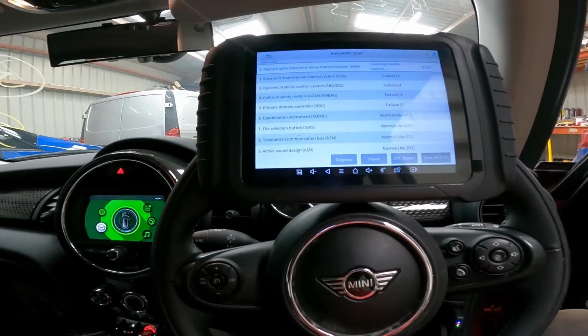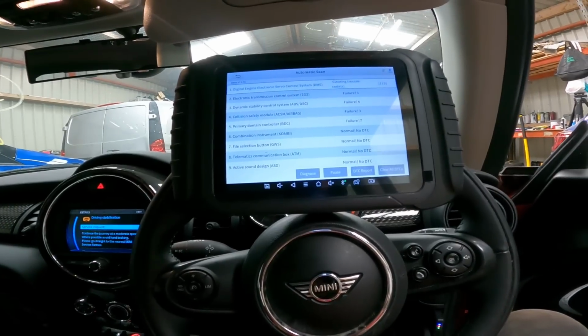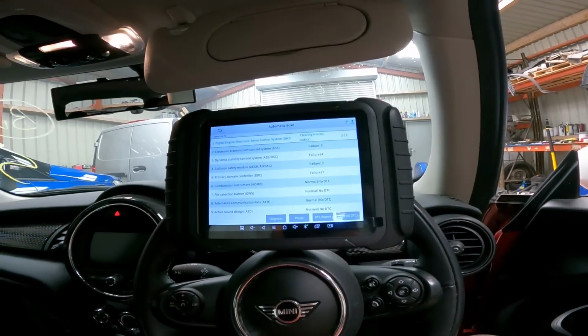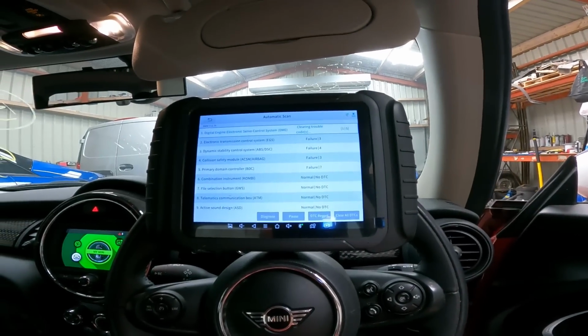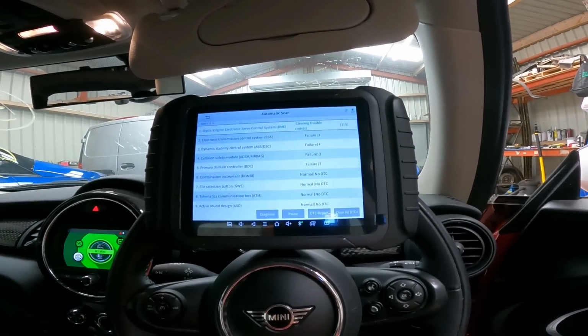So there's bound to be stored codes from battery disconnections. Doing an ignition cycle. So we'll just have to see what comes back.